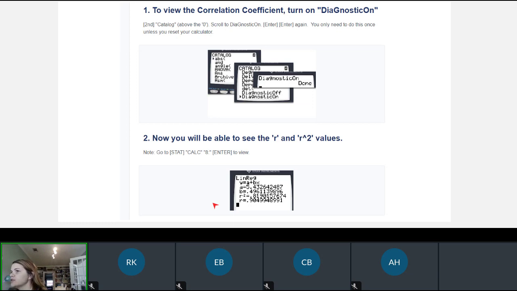Hit your second button and then the 0 button. Mine's blue. I don't know what color yours is. And you're going to scroll down until you get to the letter D's and find diagnostic on. And then you're going to hit enter 2 times. So RJ, we can't really type an equal sign into the calculator.